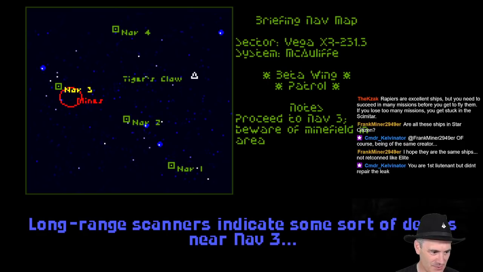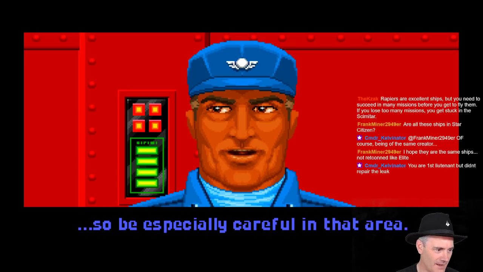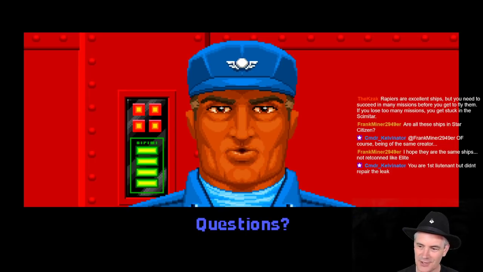Long-range scanners indicate some sort of debris near Nav 3. We have reason to believe this might be a Kilrathi minefield. Oh, nice! Be especially careful in that area. Okay, that's a good tip.